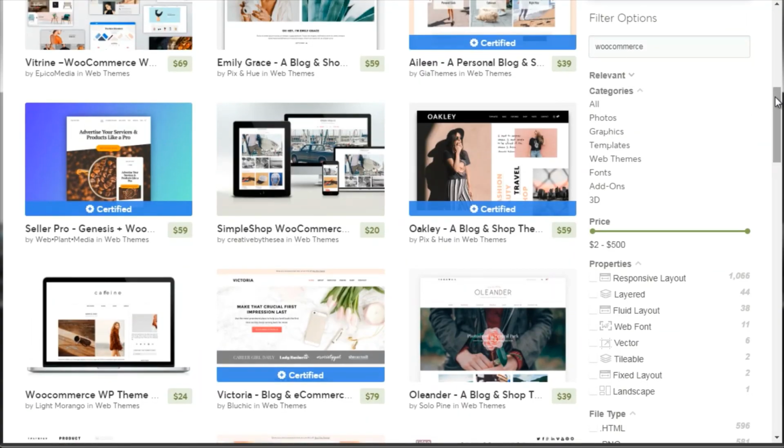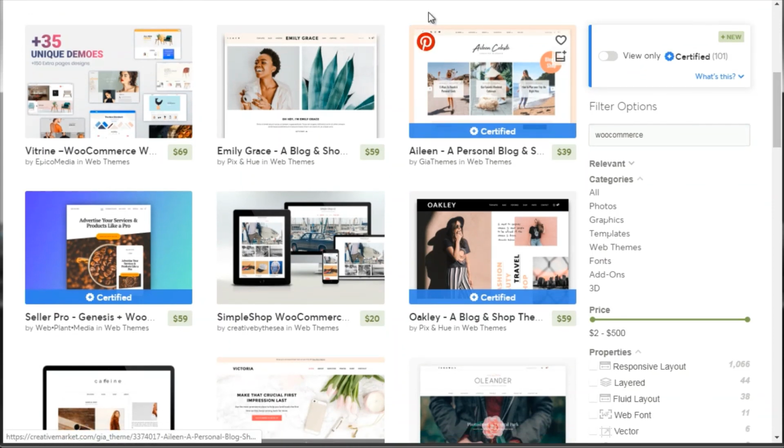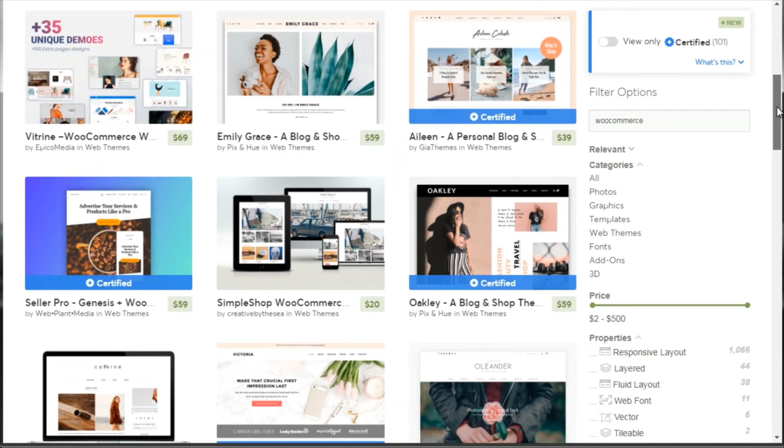If you like it, take a look at the vendor, look at the comments, look at the ratings. Make sure it all adds up before you buy a theme. Because I can't tell you the countless times we spent hundreds and thousands of dollars on themes only to realize that the theme just didn't work out of the box. That's why I say it's a matter of looking for the theme and doing your due diligence.